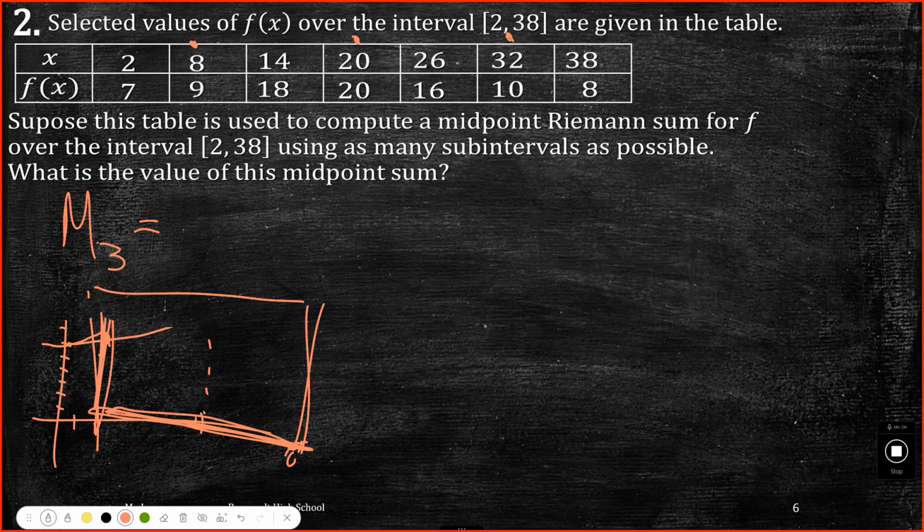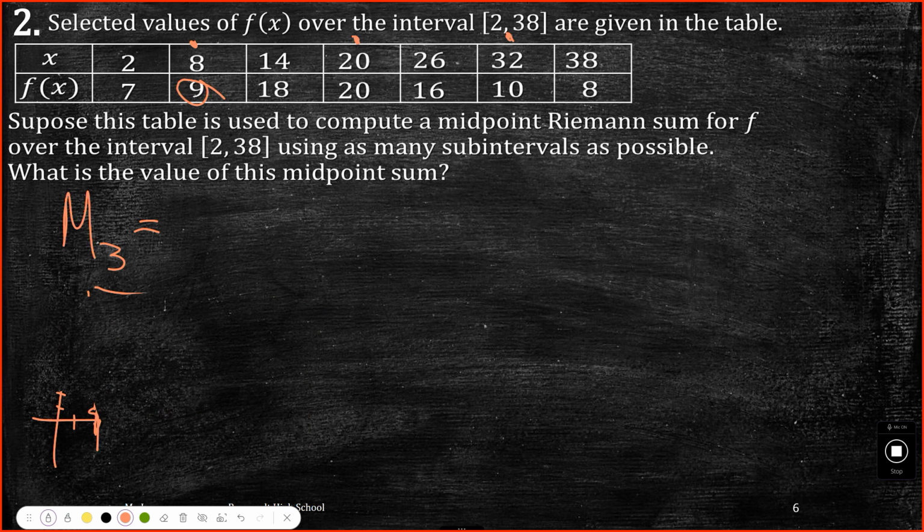12? 12. And then the height is what? M3 would be the width times the height. If this is the one we're going to use, the height is 9. Well, the width is 12 times the height. 12 times 9? 12 times 9, so it goes like that. 14 minus 2 times the height here.